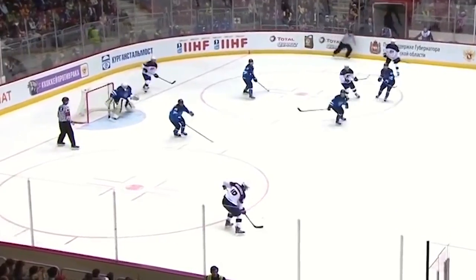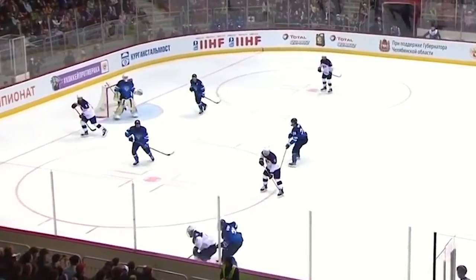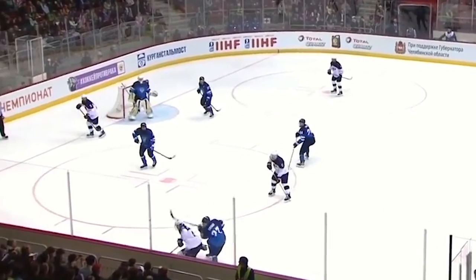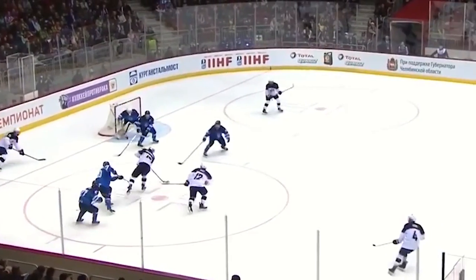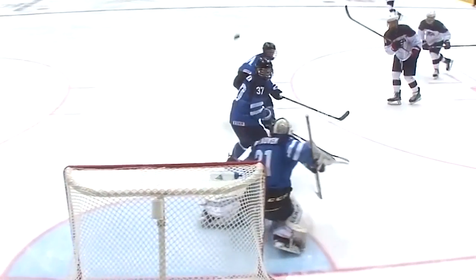This time, USA is on the power play and Wallstrom is in his very comfortable spot at the left point. Again, we see him shield the puck effectively by using his long reach, getting down low, and dropping his arm. Wallstrom is great at controlling the puck with one hand on his stick, and he's able to pull it back into his wheelhouse and fire a quick snapshot off the crossbar. That is just a dangerous combination right there.